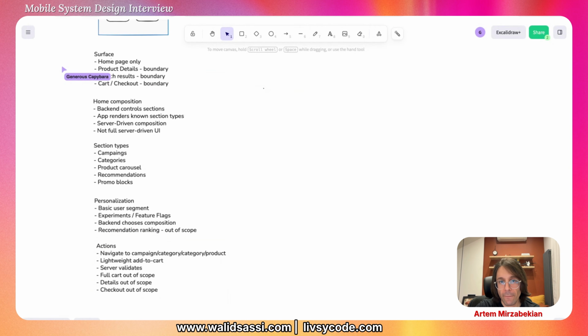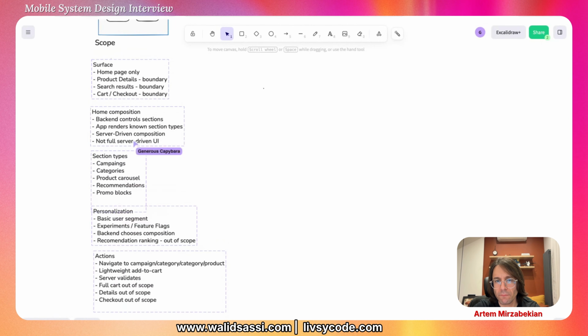And after this, maybe we can speak about non-functional requirements, because in system design interviews we have this kind of question to understand the functional and the non-functional requirements. Yes.